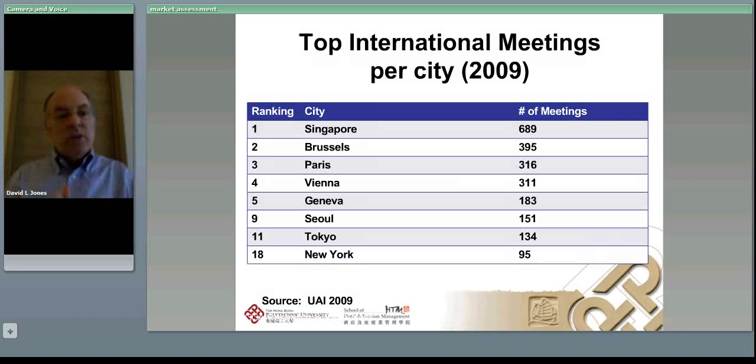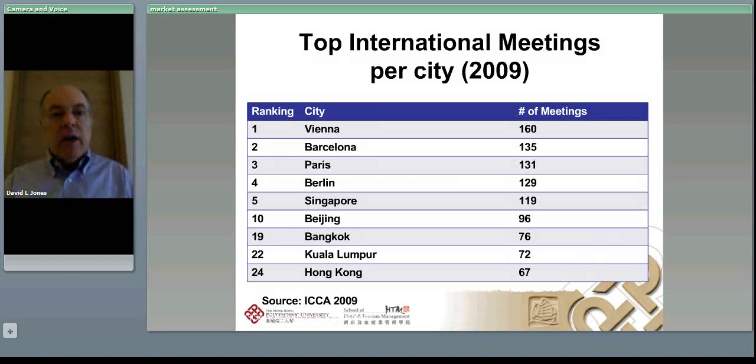But what we're saying is we're using these statistics to look at historical information. So if we're looking to compete within Asia in our city, what do we know about the number of meetings? Singapore, we see Seoul, we see Tokyo. What do they get per year? What do they accomplish per year? What's a good number for us then in whatever city we're talking about?